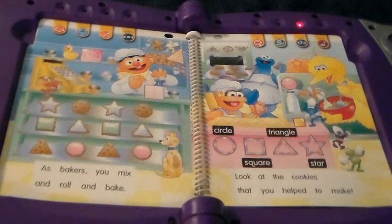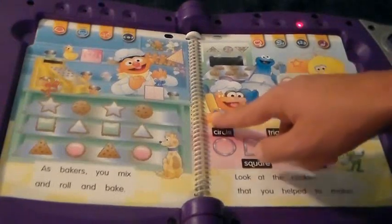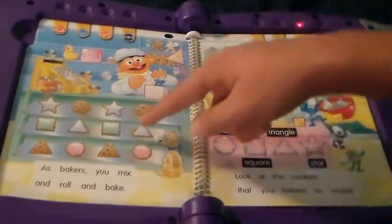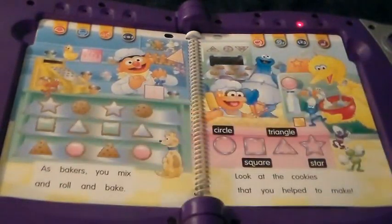Let's count triangles. Touch each one. 1, 2, 3, 4, 5, 6, 7, 8, 9, 10, 11, 12, 13. Way to go! 13 triangles. You counted them all.